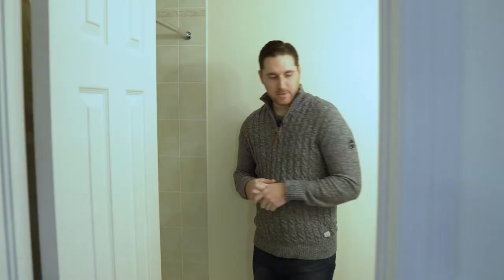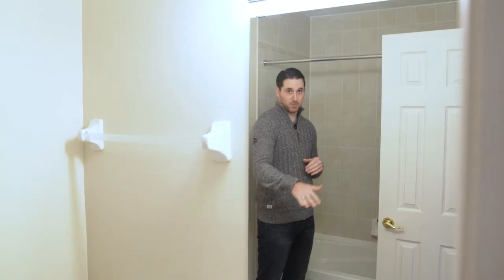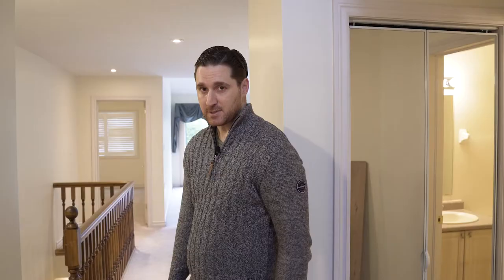We're just inside the foyer now where you have a coat closet, a nice area for greetings, and a little bathroom over here — which is a full bathroom. This is probably one of the cleanest bathrooms in a fixer-upper I've ever had. We're going to do a new vanity, new light, new toilet. I've never been able to keep a tub in a flip before — usually they're dirty — so we're actually going to keep this one, retile everything, and update the plumbing fixtures.